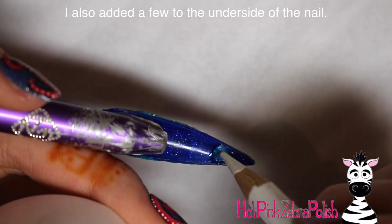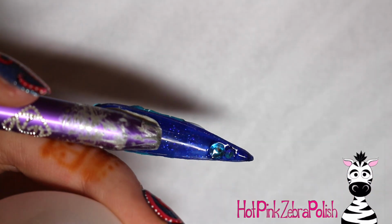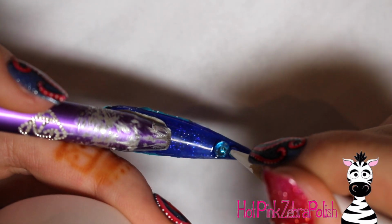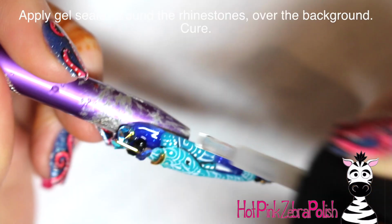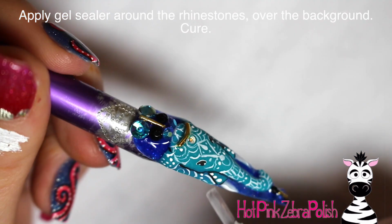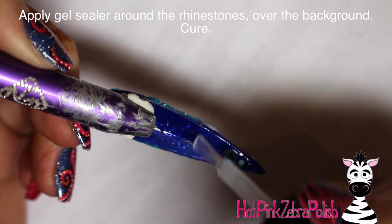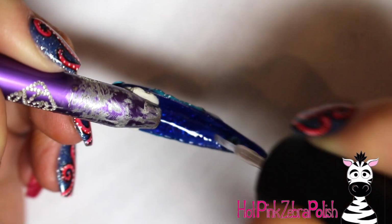and then I'm going to go through and I'm going to be adding some rhinestones underneath as well, because it just needed it. It just needed a crap load of rhinestones. It really did. So I just kept adding them. So then I'm going to be applying a layer of gel sealer over the top of the background, kind of avoiding or going around the rhinestones a little bit. Same thing on the underside.